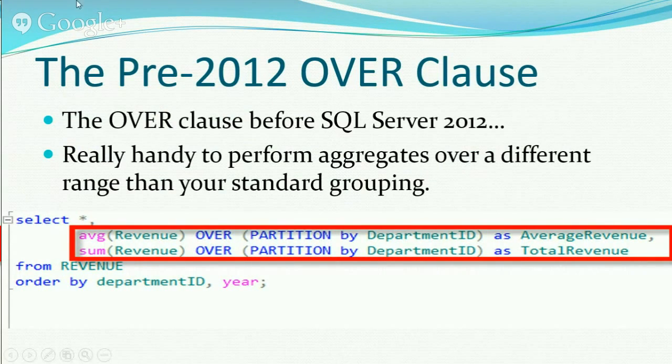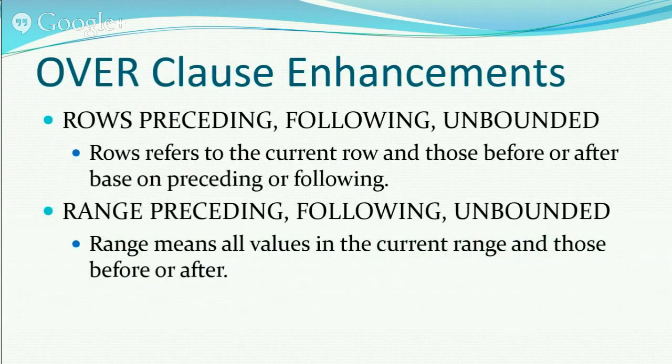But in 2012 and 2014 and beyond, there have been some enhancements here. The one I forgot to mention that was there previously was the partition by, which we've looked at before. That's a way to say take a column and group or partition by that column rather than the normal thing being used in our group by clause. But what's been added now to the over clause is the ability to say, look at rows preceding, following, or unbounded. Instead of the windowing being just grouping or partitioning over a specific chunk, it's going to say, give me the current row inside of that group and look at n number of rows preceding. You might say, give me 2 preceding or 3 preceding.